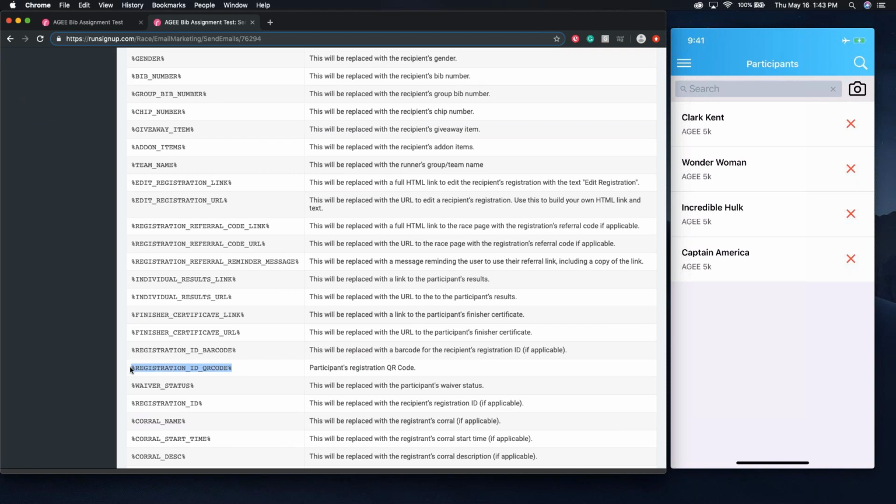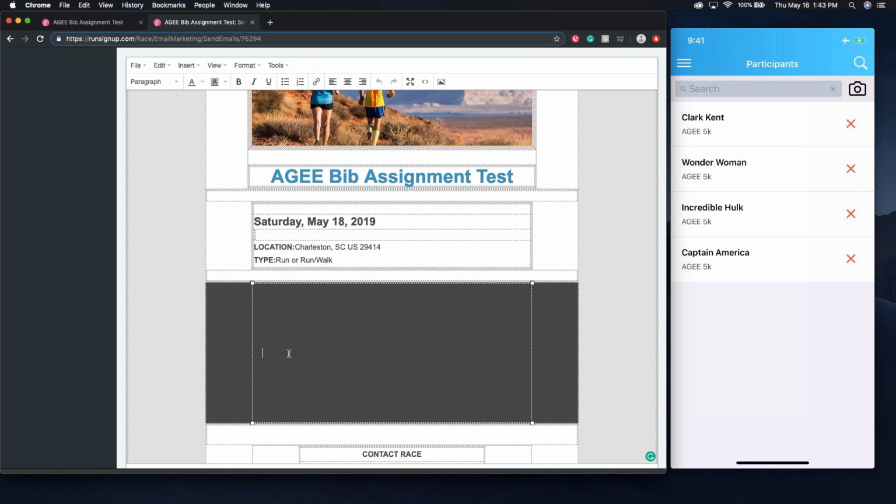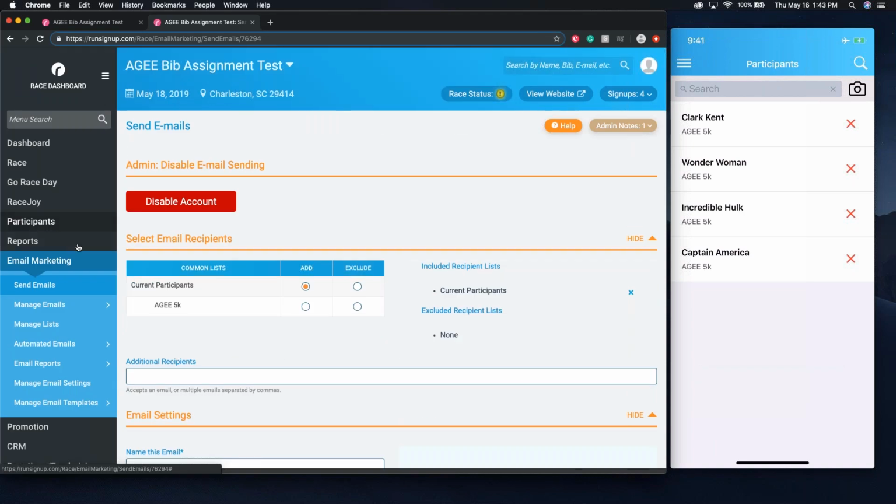You can scroll down to registration QR code, and we'll copy that and bring it back up, and for a lot of my events, I'll paste that at the top of the email. And then I'll type in whatever pre-race information you want to talk about. And this puts a QR code at the top. So when you want to use this function for checking people in, if people brought their pre-race email, you can quite literally scan their phone and it'll bring up their participant instead of having to search for it. Again, with 4 participants, not that big of a deal.